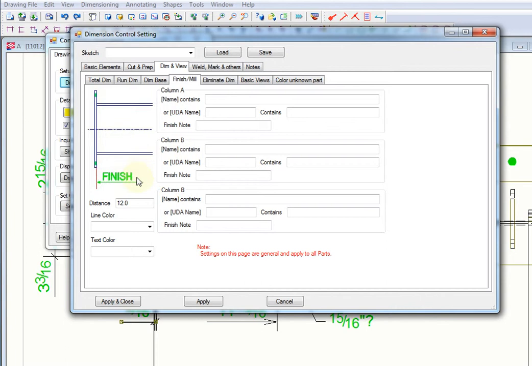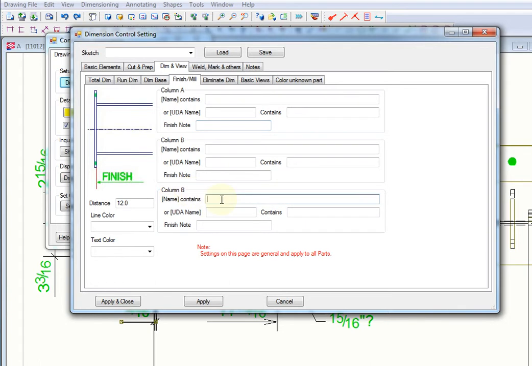And for the column, we can have text there, say finish, or finish both sides, or bearing, fit for bearing. You can do this with the same thing. You can type in the finish note. Then you can say if the name contains something, like column, then the program will use this setting. So you have 3 settings.